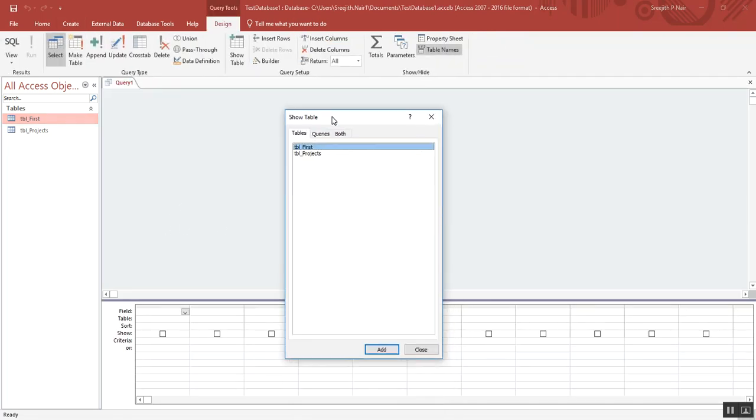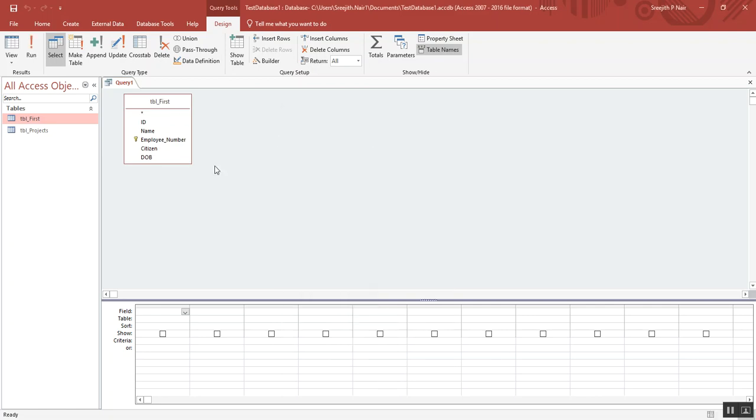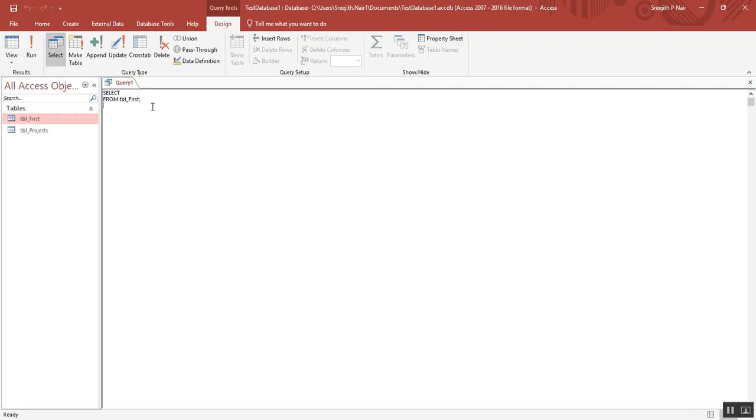So let's say we need to select some records from the first table. Let's add that table first. And I want to select based on a criteria or based on the values here. So I prefer you master the skills of SQL rather than going for this user interface. Throughout my tutorial, you will find me using the SQL view 90% of the time. So here in the view you can see SQL view, and I have selected select. We are going to use select SQL queries. Now select what from table first.